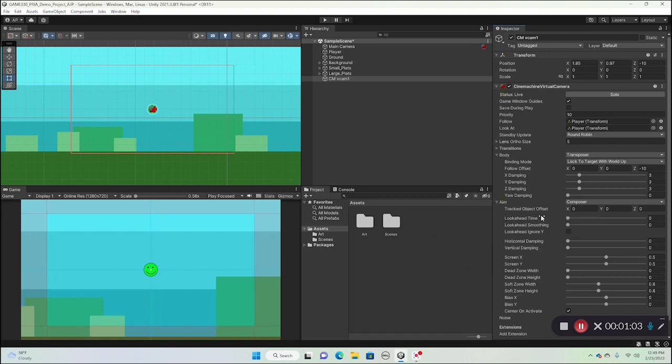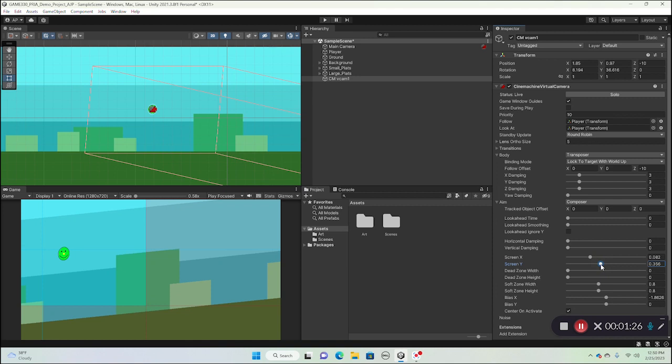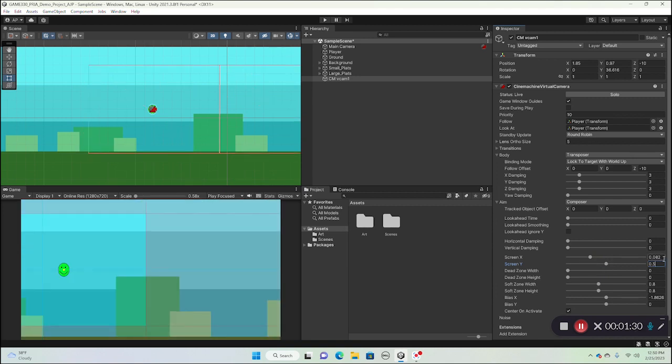The next thing I want to talk about is the screen X and screen Y. This allows you to change the position of the center of the camera when focusing on the object. If you want the object to be a little bit more towards the right side of the screen, you can change that. If you want it to be towards the left, you can do that. Or you can also change how far or low it is from the center. I do caution, sometimes it does not work as well as you'd like, so I'm just going to leave it as it is right there.